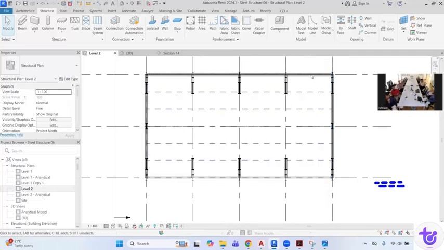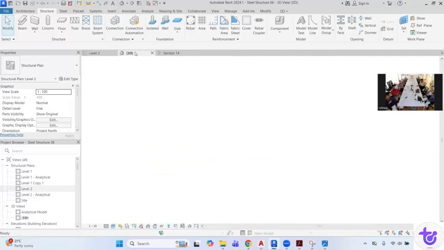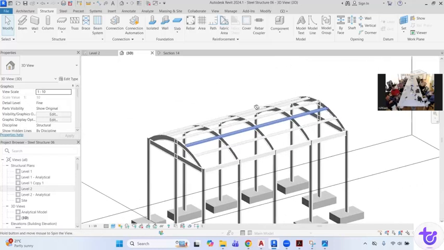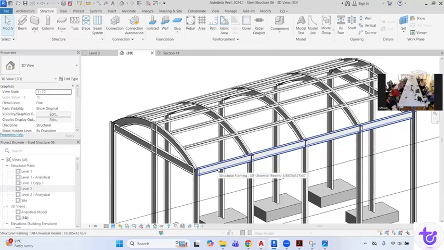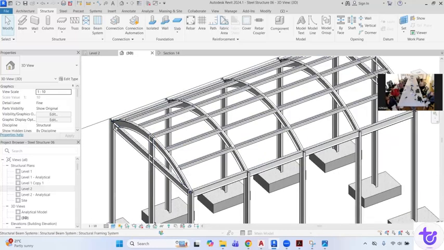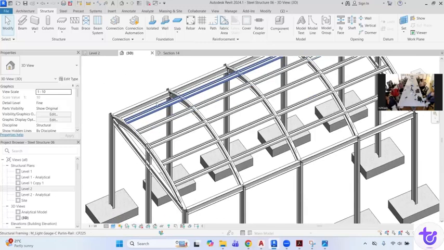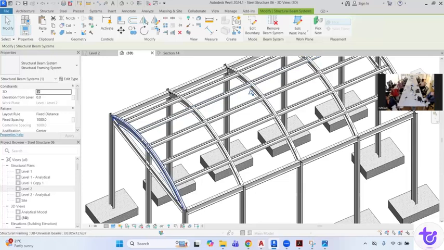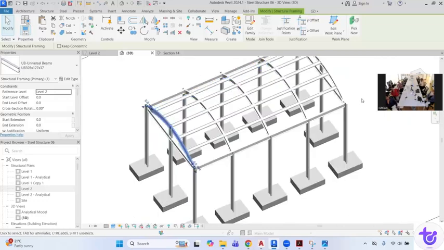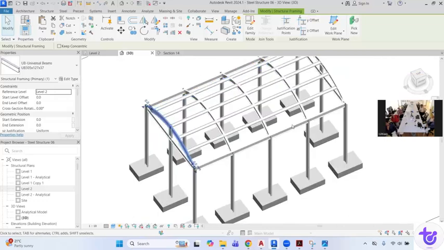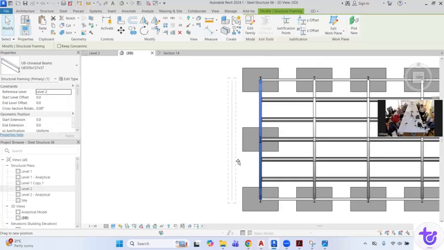Whatever we select as the support, exactly. Because for picking the support, we have only picked these beams and this beam, so it will be related to these only. Just move the one beam, then we can see that one moved outside.